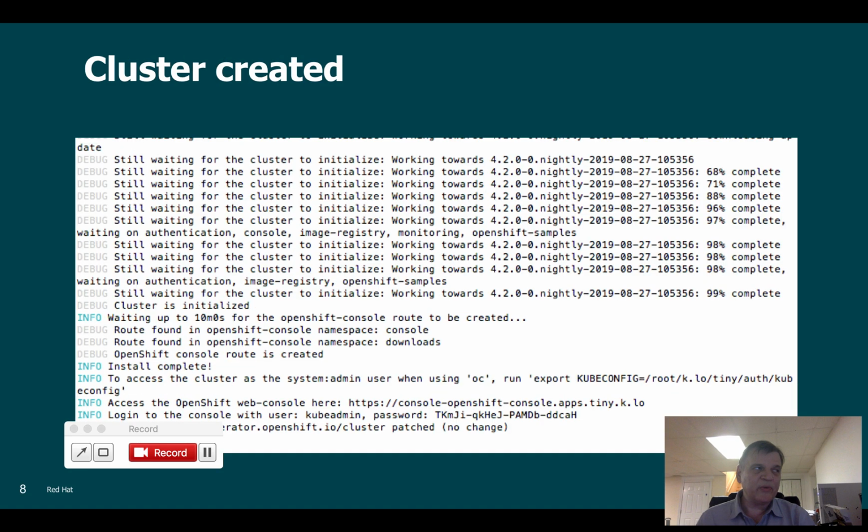All right, so this install continues. We're waiting for the install to complete. It goes up through 100%. The only thing we really do is patch the registry to let it use a temp file, so we get a nice clean install. And OpenShift is installed using OVN networking at this point.